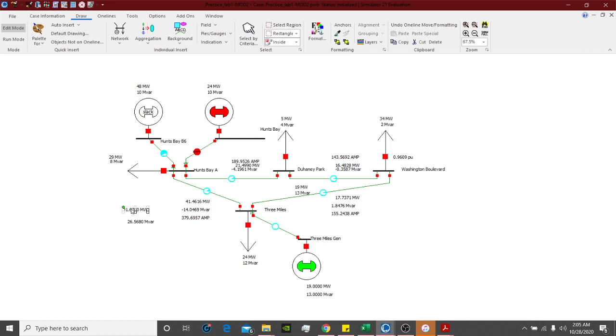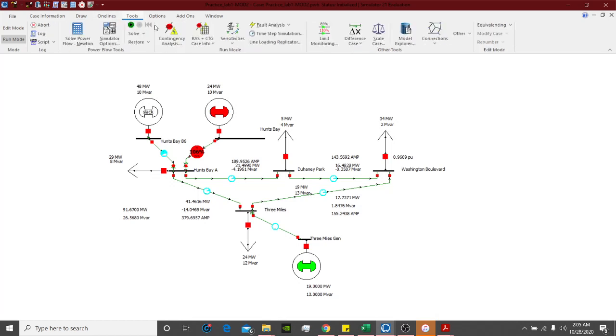Alright, so these would be the values. Alright, let's run that.